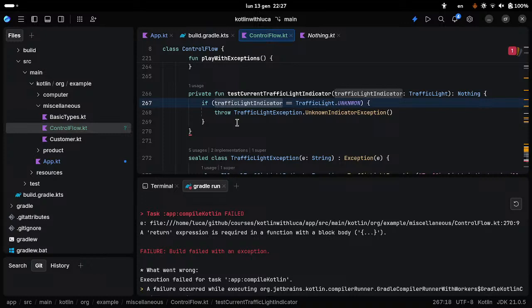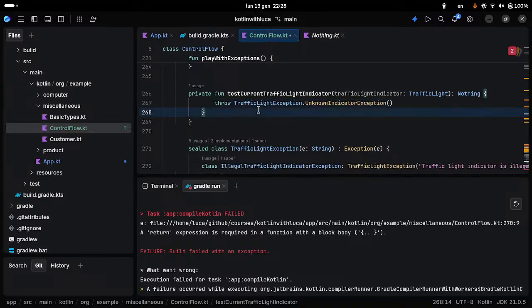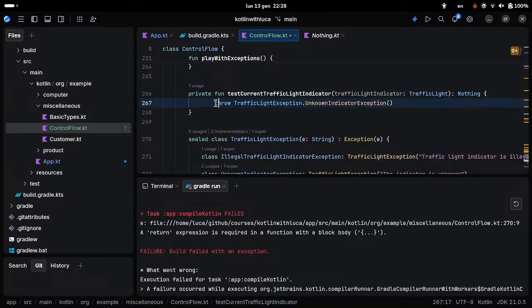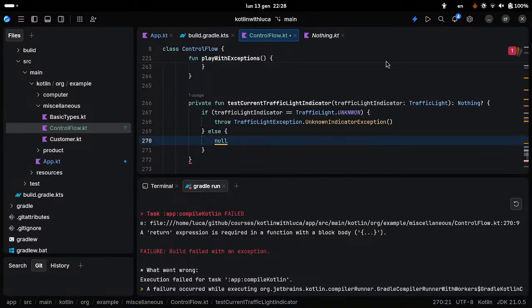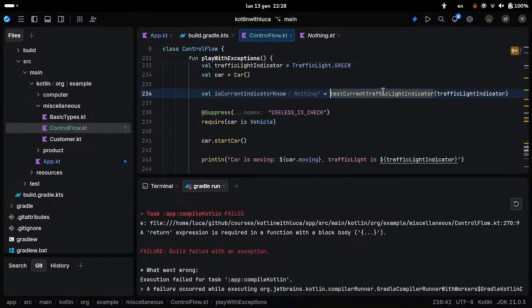So the idea would be to place this outside of this function. So this should not return Nothing, but it should return two types, like Nothing and null. I know this is stupid, but that's what could happen.